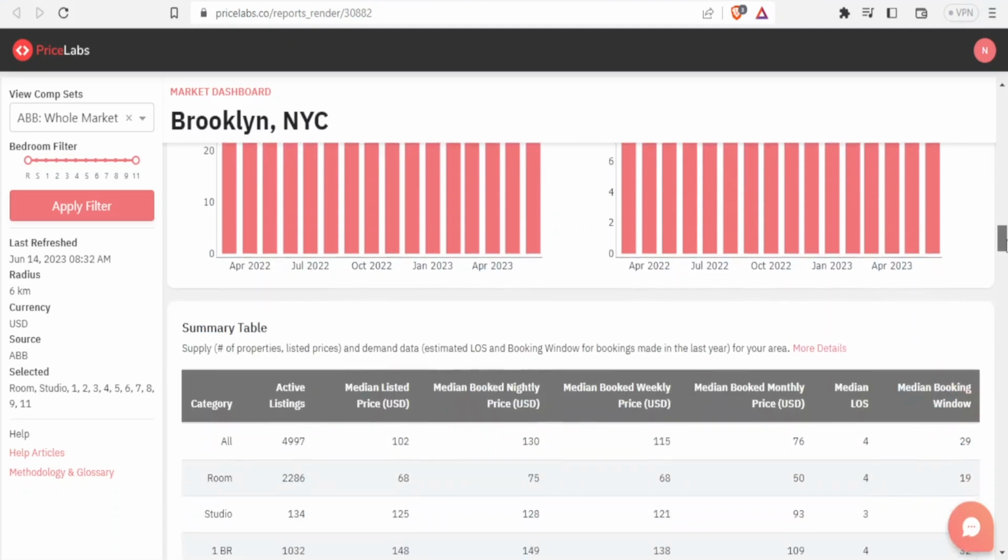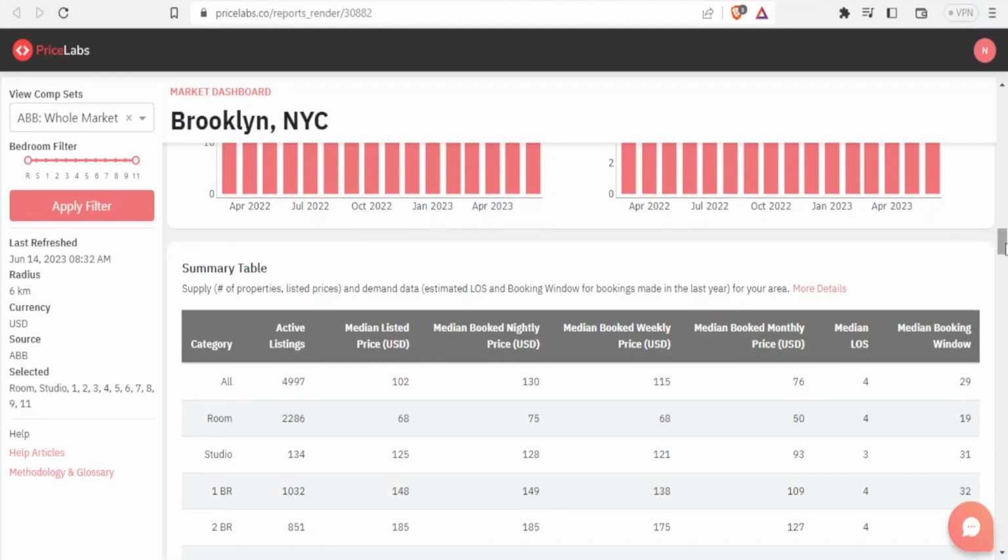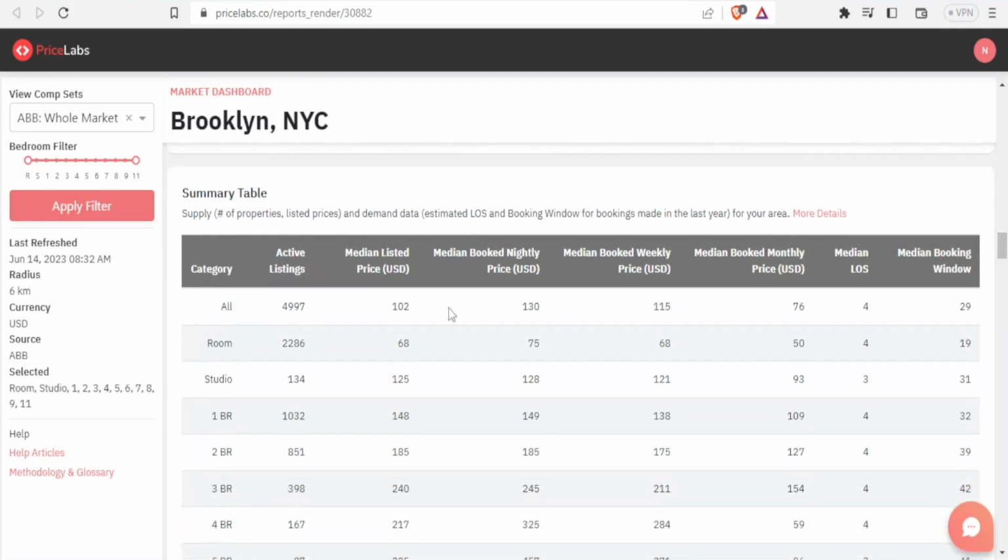And then the next thing, you are also able to access your summary table, where you get the summary for each of the rooms that were booked and how they were used. For instance, we have the total here for all, and then we have the studio, the active listings were 134, the median listed price was 125, and then we have the median booked.